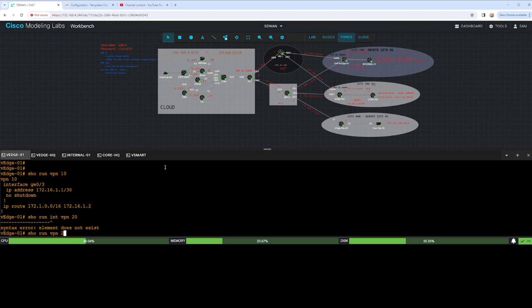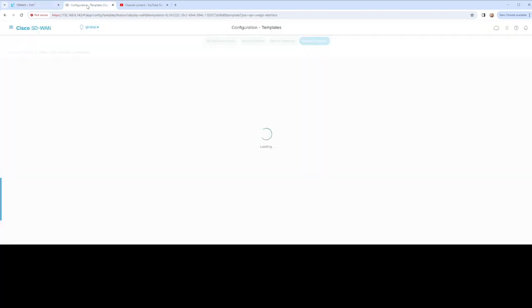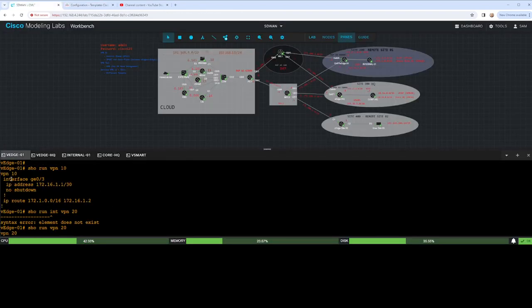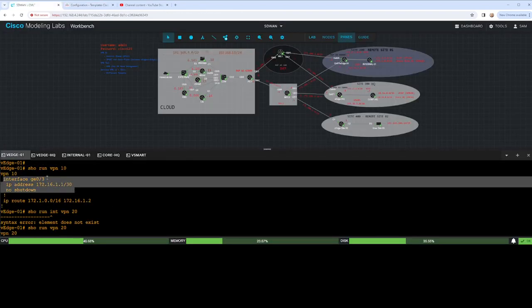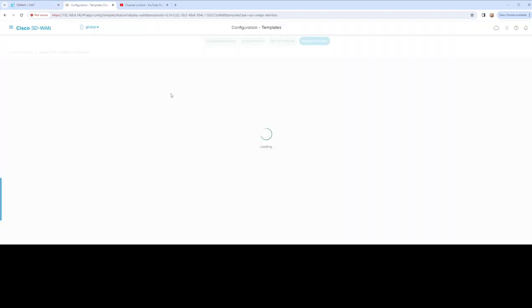Show run VPN 20, there we go. So we might have to do those too. VPN 0 is 00, VPN 10 is 03, and VPN 20 is 02. Let's see, it's quite slow.